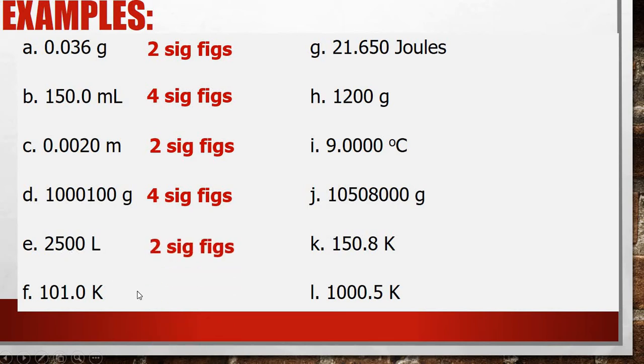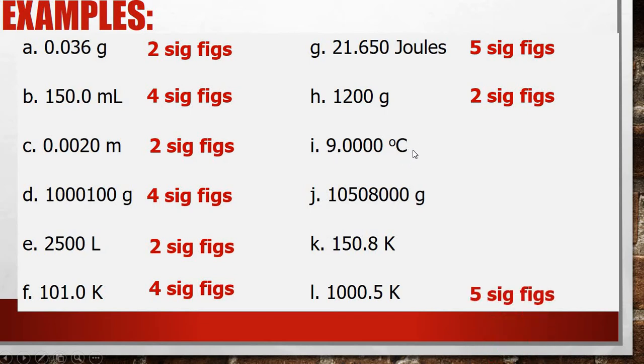Those zeros just tell me how big. This one has 4. This one should have 5. This one has 2. This one has the 9 plus all 4 of the zeros are significant, so you should have 5 there. This one has 1 through 8 being significant because those zeros are trapped between numbers. These last 3 zeros don't count, so there's 5. This one should say 4. Sorry, boy, I got some mess up on some of these. This should be 4 because the 0 does count. And the last one up here should have been a 5. Okay, hopefully you got those changes.